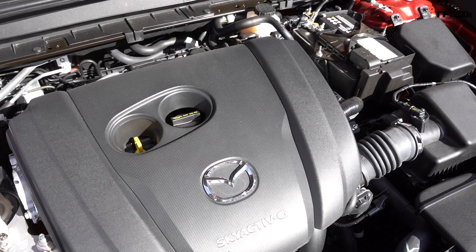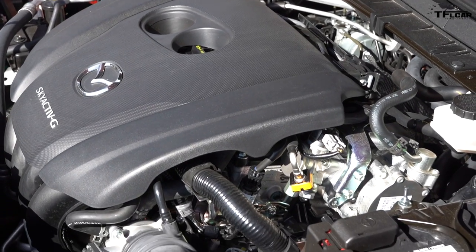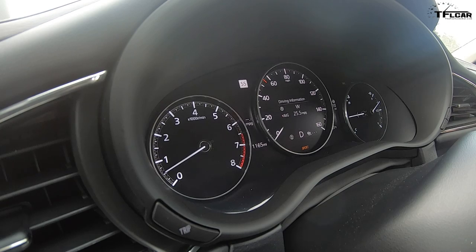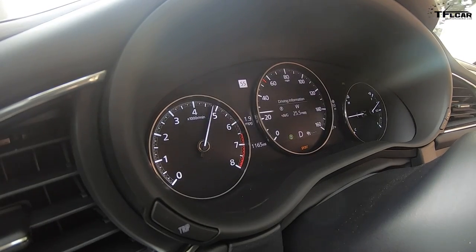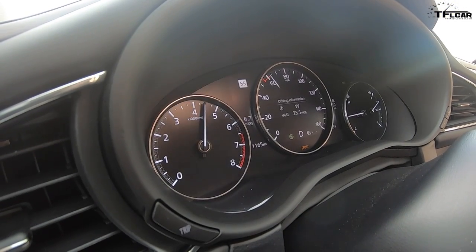Number two is the engine. In the US, the CX-30 gets one engine and one transmission: a 2.5-liter inline four-cylinder producing 186 horsepower and 186 lb-ft of torque, with 13:1 compression even on 87 octane. Cylinder deactivation is available only on the top-end model. The sole transmission is a conventional six-speed automatic — virtually the same engine you'd find in the current or previous-generation Mazda 3. A quick impromptu zero-to-60 run reveals the engine doesn't have a lot of get-up-and-go, and it's a little buzzy at higher RPMs.